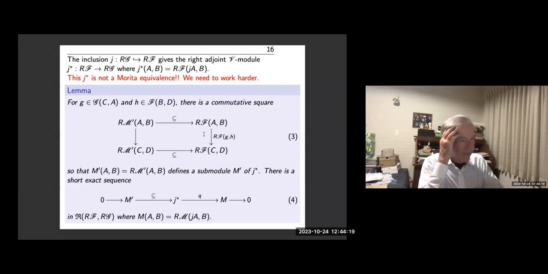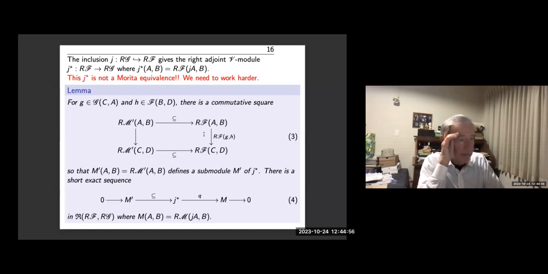I guess it's a bit technical, but right, so we draw this particular commutative square. So remember, M prime consists of the vector space, I'm thinking of R as a field, so I call it a vector space all the time, generated by R with basis the M prime maps from A to B. That's included in there, included in the R of FAB.